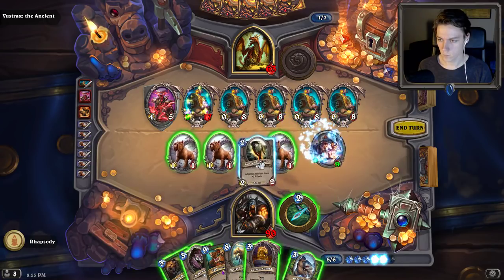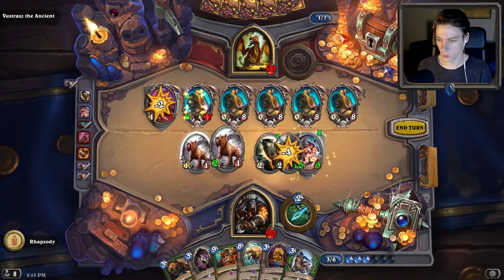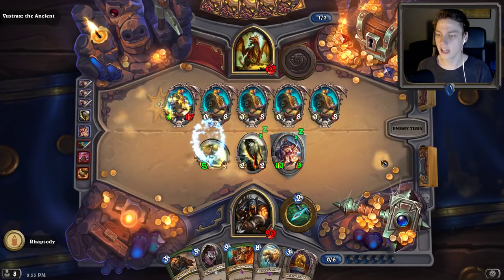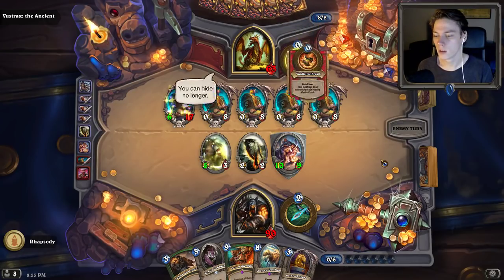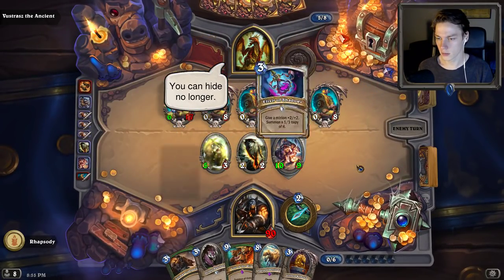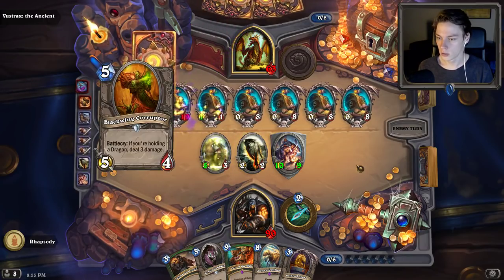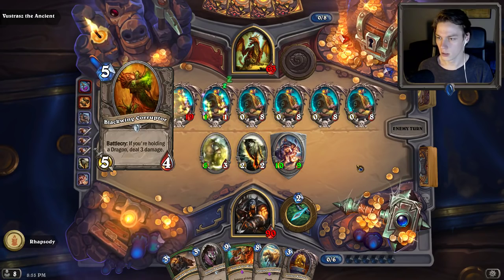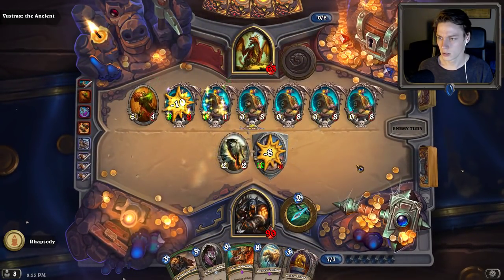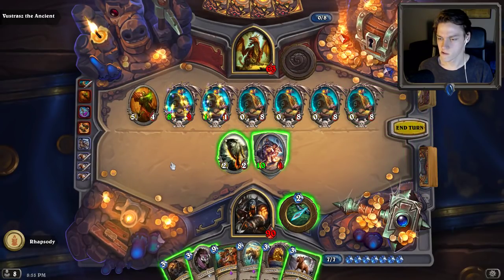I was born to do this. 1, 2, 3. Bear Shark off to this side. I guess at this rate, I'm just going to go face. Sure. I wield the power. Oh. That's not good.